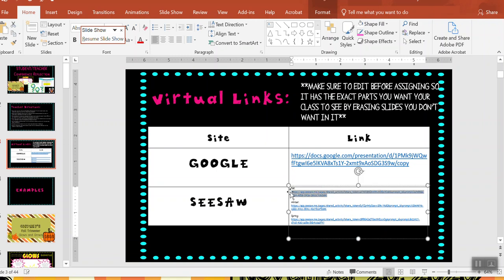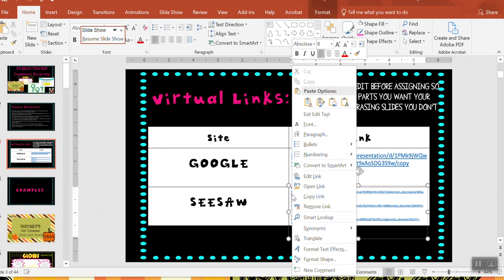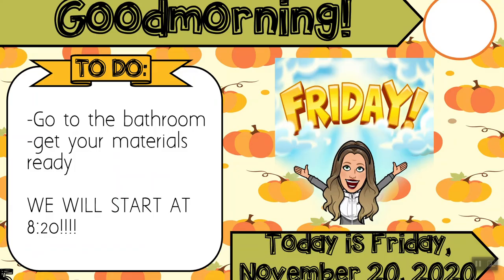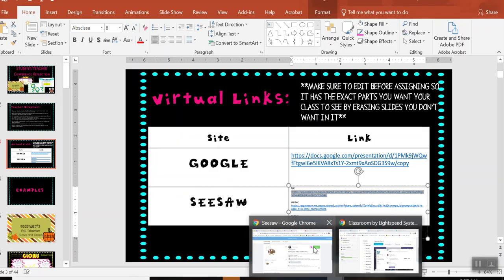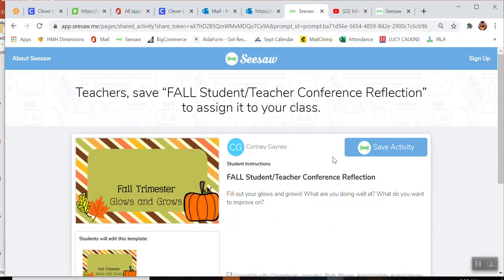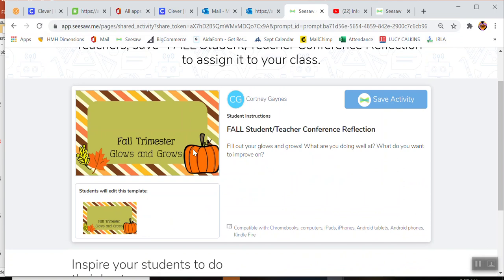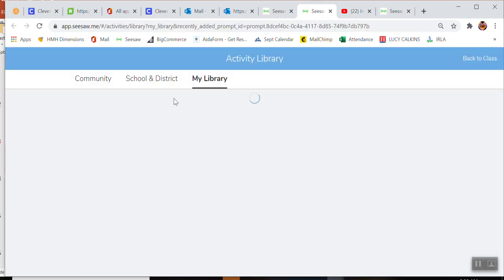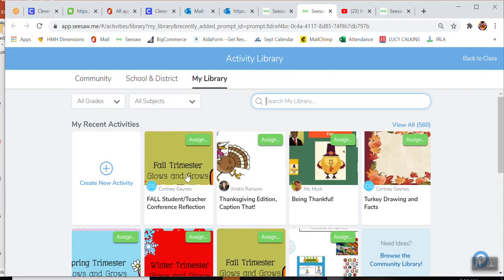Because this is not in PDF form, let me head to this link real quick for you guys. So it's going to look like this, and each trimester is separate. That's just how I did it. I'm going to save the activity, and then you can make it your own, and you can edit the slides that you want to utilize, take out what you want, so that it's personal for your students and how you want to utilize it with your class.